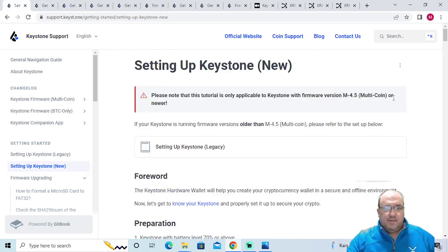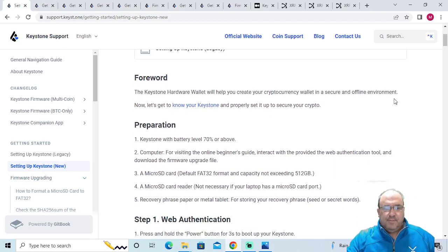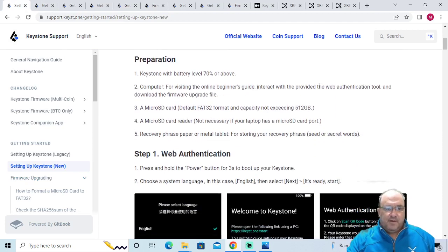So getting set up, there's a few basic requirements before you get going. You'll need a battery that's got 70% or above charge. The wallet comes with a battery adapter that you can put 4 AAA batteries in, or use the rechargeable battery, which needs a battery adapter for the wall to plug into, and it says it takes about 3 hours to charge.